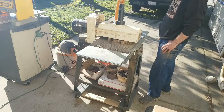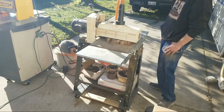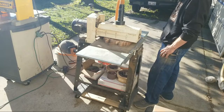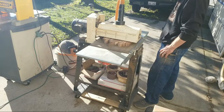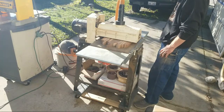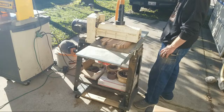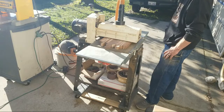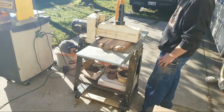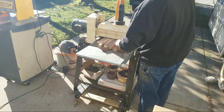I do not know which side is going to be the top or the bottom of this board yet, so we'll have to see. Definitely going to be a pretty board.